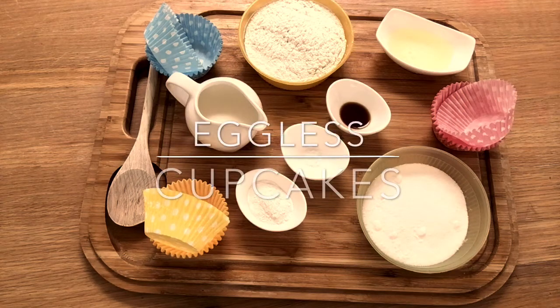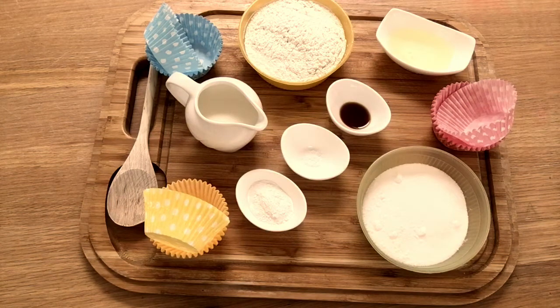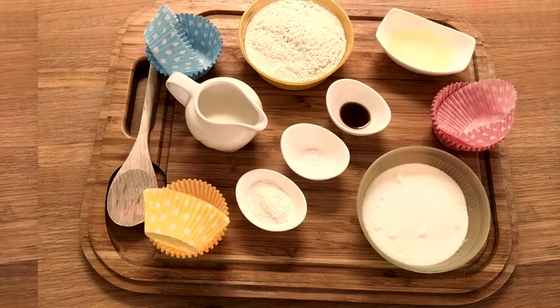Hello there, today I'm going to show my children how to make eggless cupcakes. My middle boy Josh has an egg allergy, so this is a totally eggless recipe.